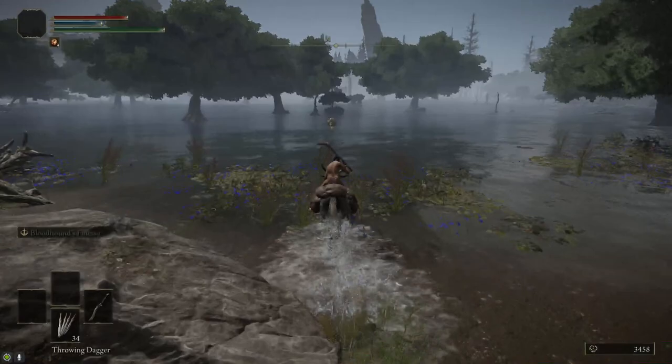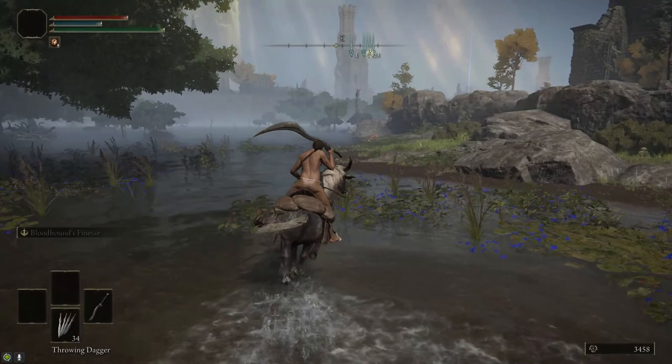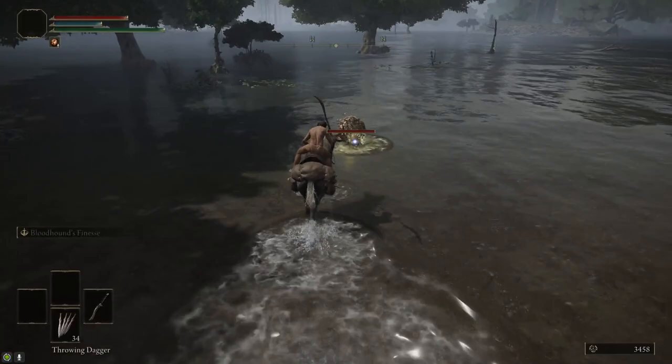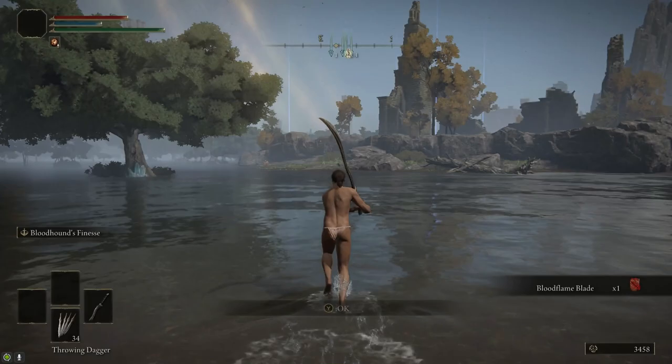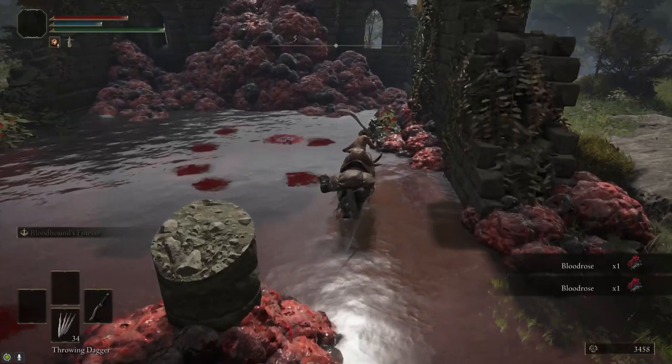While we're here, you can also come across the other side of the church, and there's a scarab you can kill. So there's two scarabs here. The one that's closest to the church is red. That one just refills your health flasks. You want to kill the yellow one that's a bit further away. When you kill this guy, he drops the Bloodflame Blade incantation, which allows you to buff the Bloodhound's Fang with Bloodflame for, I think, like 40 seconds or something like that. I prefer Blood Grease, though, so it's really up to personal choice, especially if you want to be more of like a Faith Arcane build.